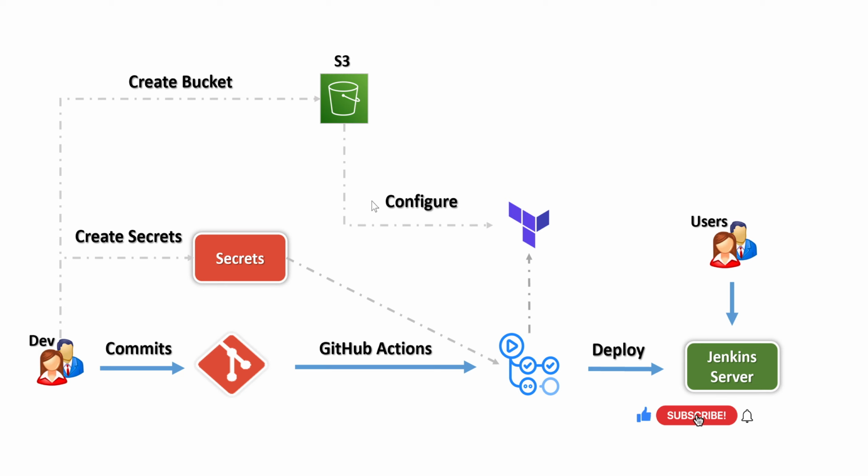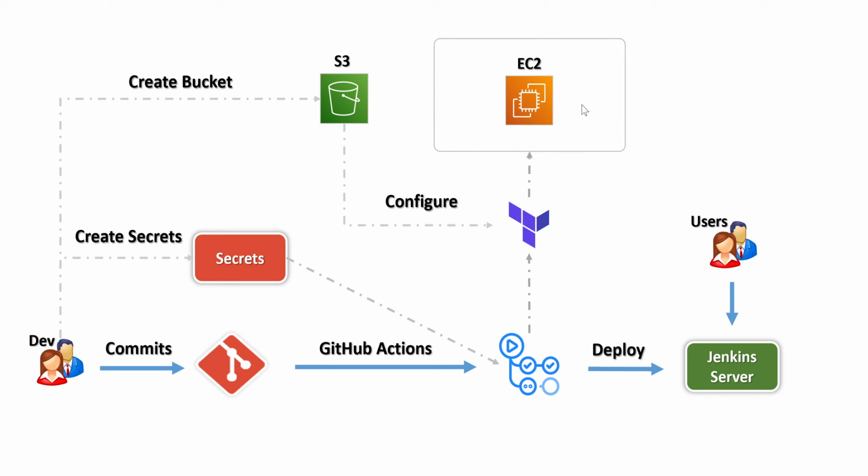Apart from this, you also have to configure the S3 backend in your Terraform script. Once your script gets executed, it will create an EC2 instance that will also install Docker using user data, and also launch a container. Launching the container is a bit tricky here because when you are deploying Jenkins, you also have to deal with the initial credential that Jenkins brings when you deploy it for the first time. So we have to handle that in the demo section.